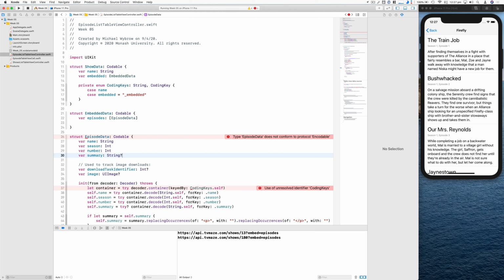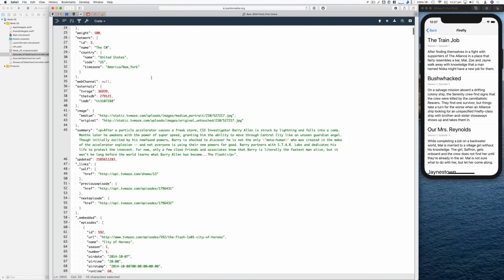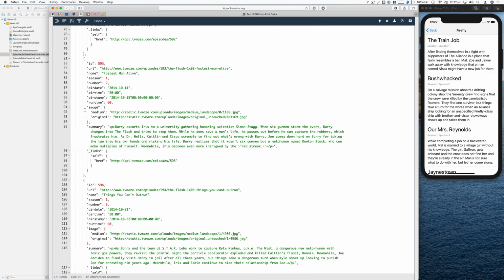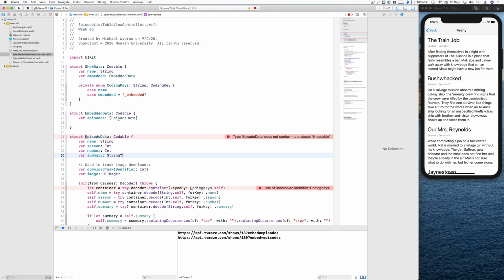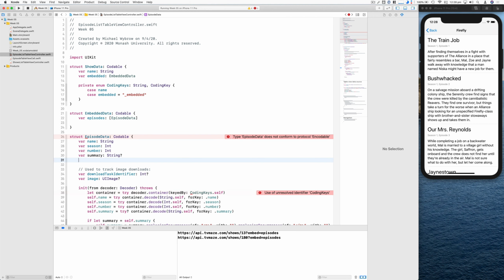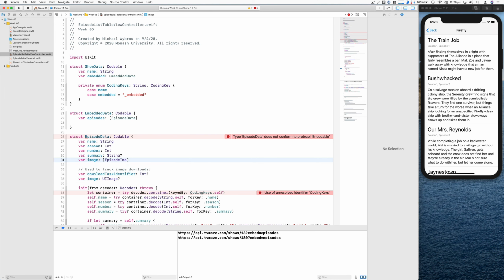The other thing is, if we have a look at the data here, let's have a look at one of these episodes. So one of these episodes has an image property, and that's an object with a medium and an original property, and they're just URLs. Okay, so let's change our data structure that we're loading to account for this. So first of all, we're going to now have var image, and we are going to have something that we're going to call, what are we going to call this? Episode image info, or data, because we're calling all these data.